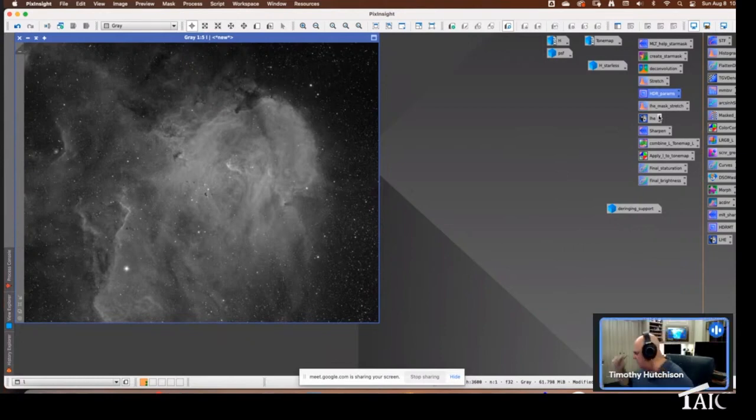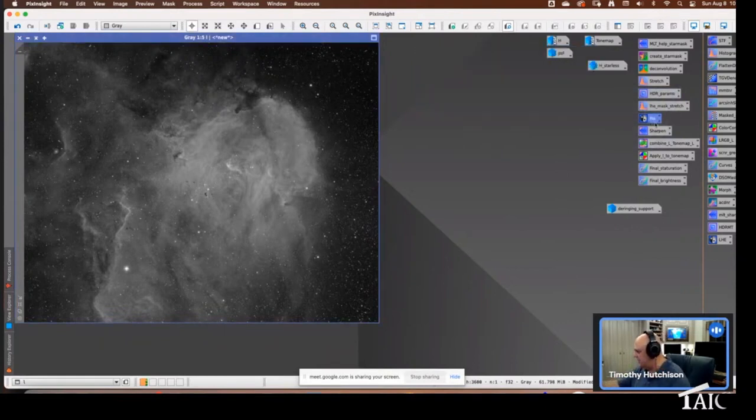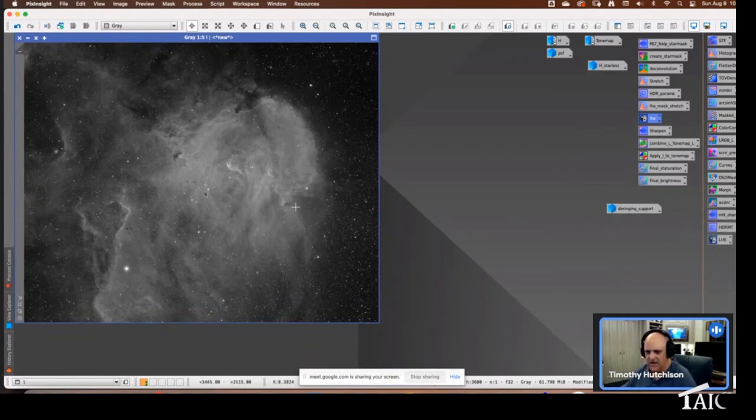All right, let's dive back in here. So we were talking about local histogram equalization, and this is a function that I think really benefits from a mask. Unlike deconvolution, I think the LHE process can be a little heavy-handed if we don't produce a mask. The unfortunate thing is we don't want to use the image that we have to produce the mask, because then it's going to remain flat. What we want to do is go back to the original HA image that we had and pull back some of the detail that we had there.